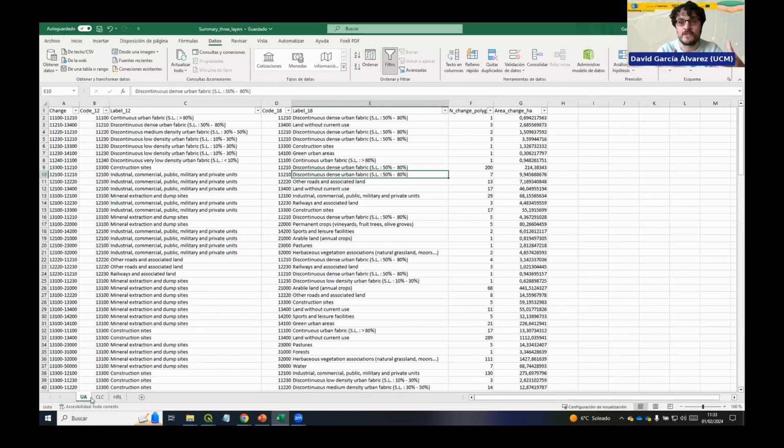We don't have time here, but then we could use all this information to compare the data sets, see if there is any error in one of them, etc. So this is all on my side.